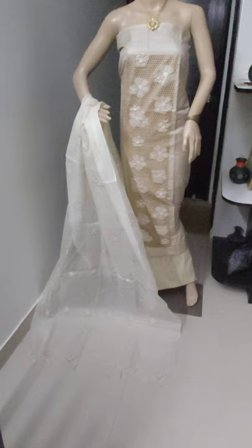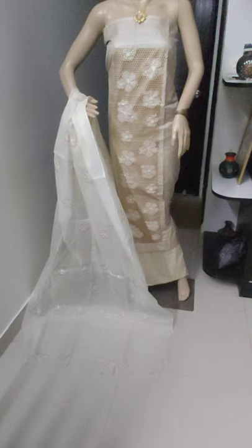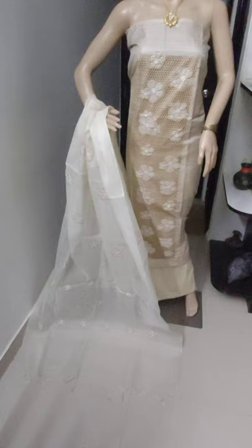Today I am going to introduce a cutwork tussar silk top and dupatta with a cotton silk bottom. The cutwork tussar silk top and dupatta have embroidery work. The dupatta has the same embroidery as the top. The dupatta is tussar noel, and the top is desi tussar silk. Beige color.